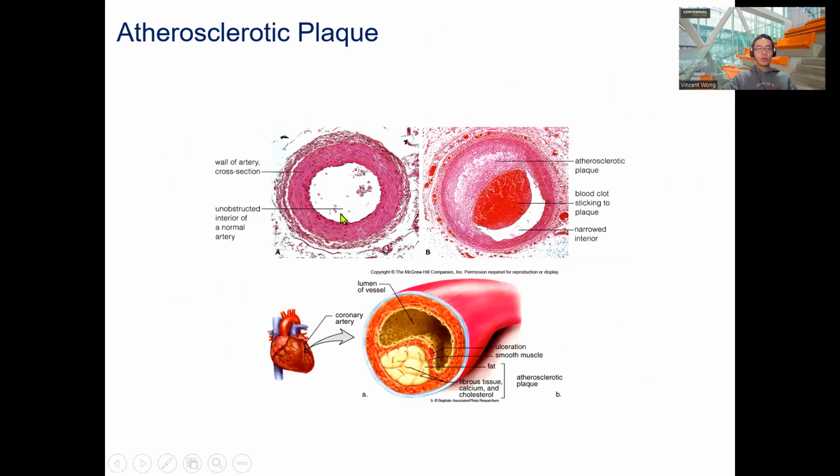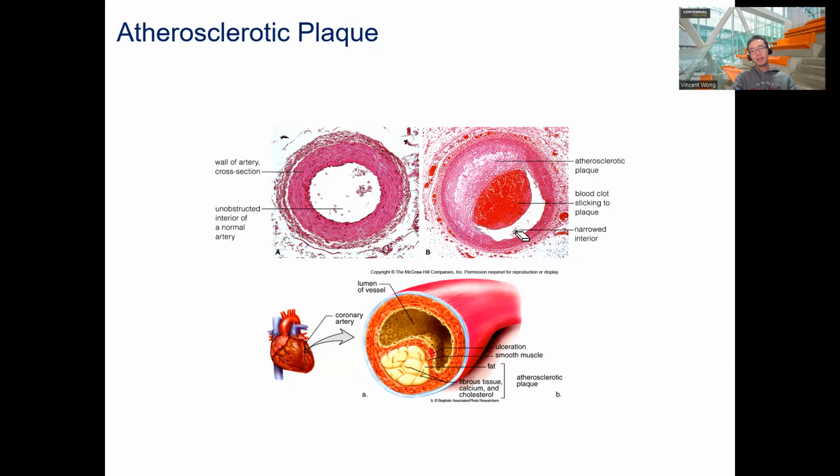Okay, so that's another scary thing that could happen. So here is a regular blood vessel. You take the blood vessel and cut it like that, and you can see the inside is unobstructed. And over here we can see the atherosclerotic plaque. That's the fatty substance that's blocking the vessel. But the majority of the vessel is actually blocked by the blood clot, right? The blood starts sticking to it because it was a rough patch, and then it's like a snowball effect. It just gets more and more severe until the vessel is really small.